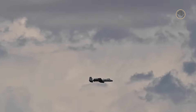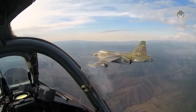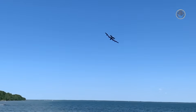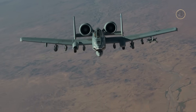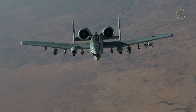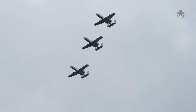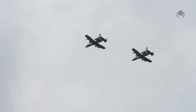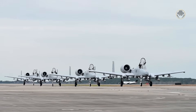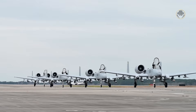Therefore, the A-10's design provides greater survivability compared to single-tailed designs like the YA-9 and Su-25. The aircraft also features two independent hydraulic systems with autonomous pumps and two three-phase alternating current generators to ensure it remains operational if one fails. It can fly with one engine, half of the tail, one elevator, and half of a wing missing. You might make some improvements to the overall design for minor enhancements, but if you want to develop a CAS aircraft as effective as the Thunderbolt II, you cannot abandon its core design principles. Therefore, the true successor of the A-10 must resemble it to maintain the same level of efficiency. A stealth fighter capable of supercruise requires a fundamentally different shape.